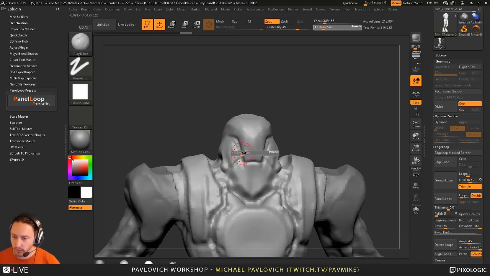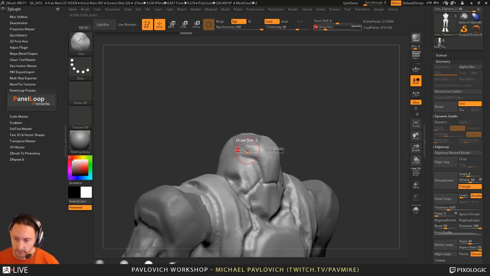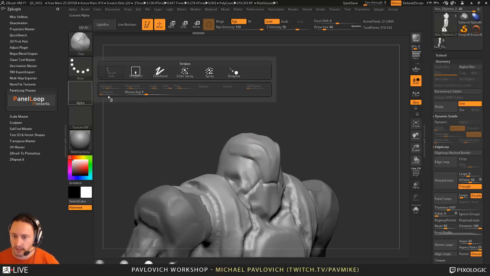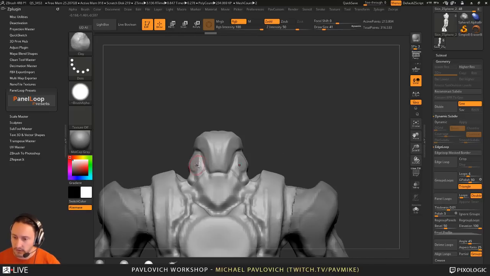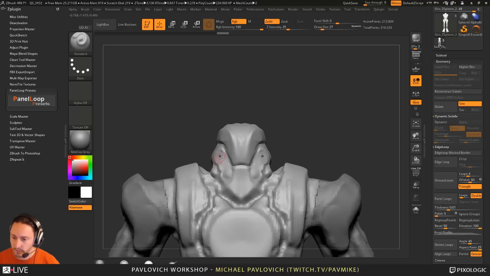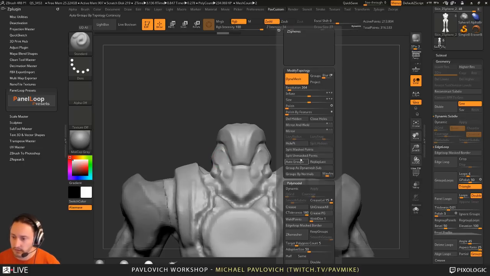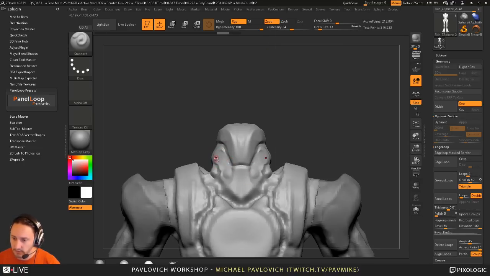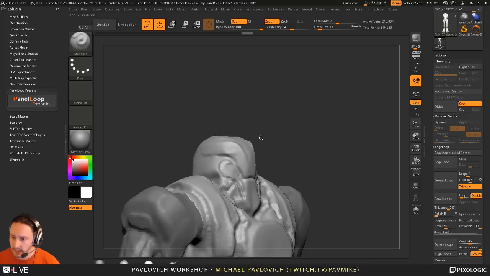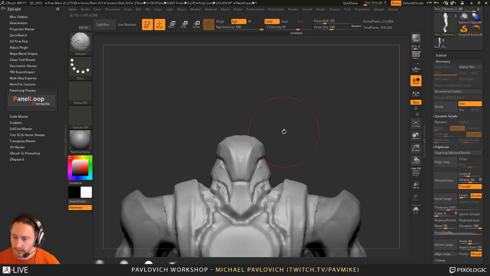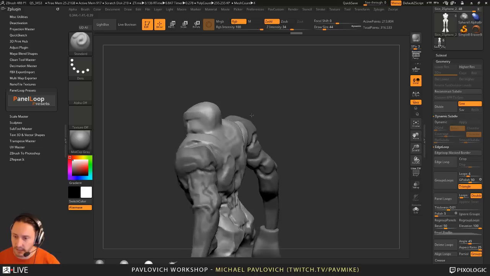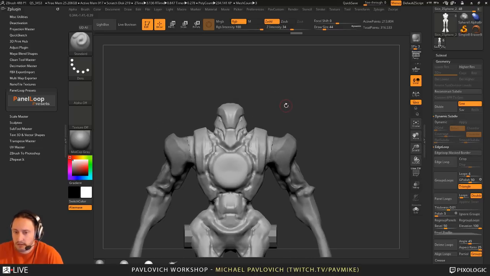Okay, so at this point, this is where I would go in and use the clay brush. Let's go ahead and add a quick alpha here. And I'm going to use my standard brush with the lazy radius turned off. We can start dialing in what I want this thing to look like. And if I want to work on the head separately, I know I want it embedded in here and rotating around. He's going to have a hunched shoulder look.